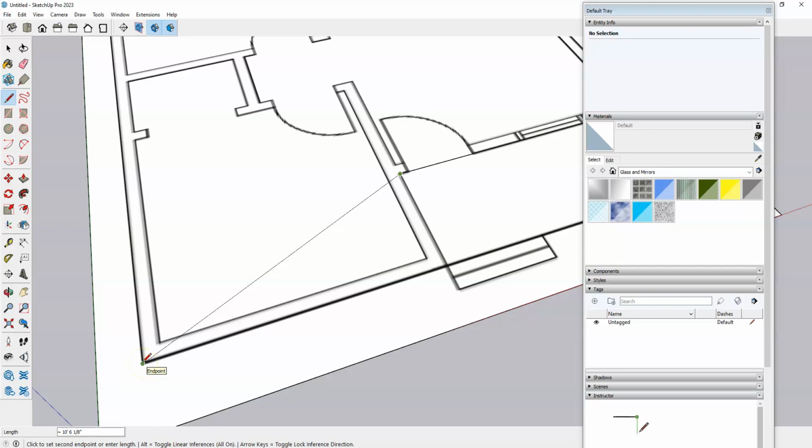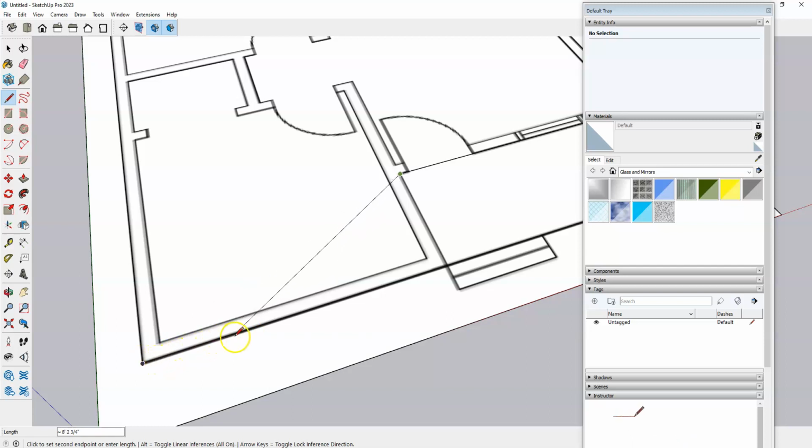This is when I can start to use the inference engine, so SketchUp's cues to help me model accurately. If I hover over this endpoint that I want to be in line with, and then I slowly start to move my cursor back towards my other corner. It might be hard to see on my screen, maybe you can see it on your own. These red dots are showing up to let me know that, okay, SketchUp is recognizing that I'm using this endpoint as a point that I want to be in line with.